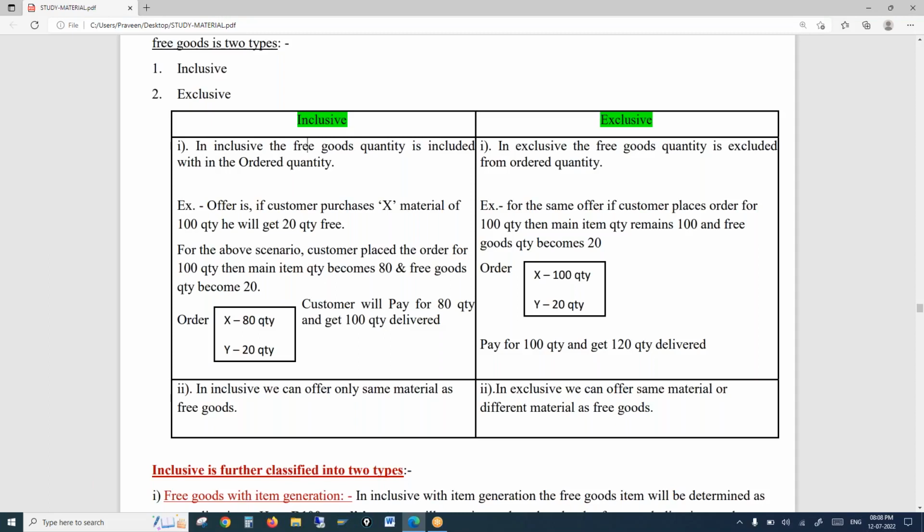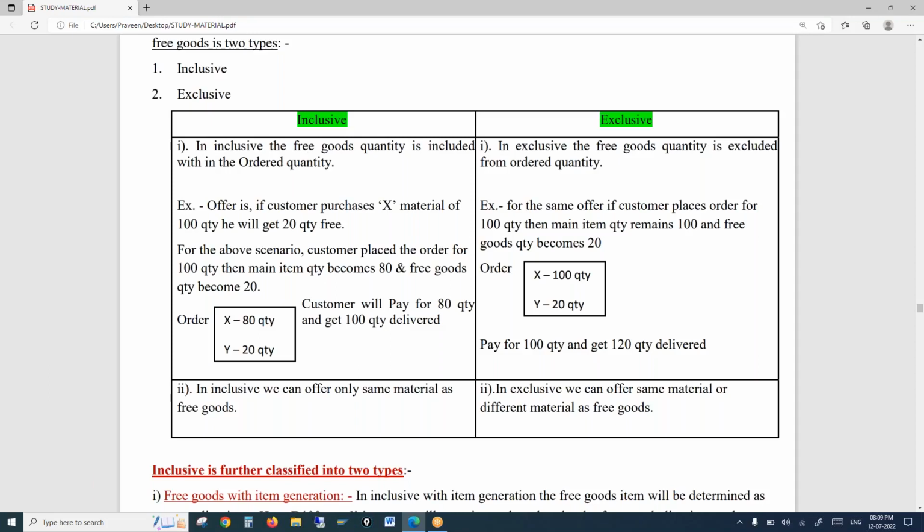So we cannot give a different material in inclusive. But in exclusive, you can give other materials free compared to the ordered material. So inclusive is where we include the customer's benefit into the ordered quantity, and exclusive is where the customer has to pay for the whole quantity ordered, and on top of that gets free goods.